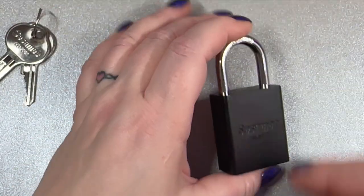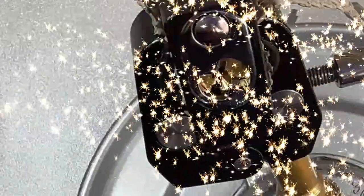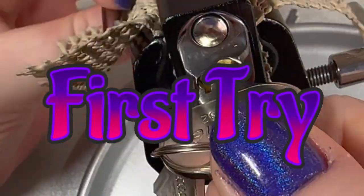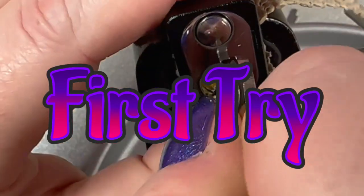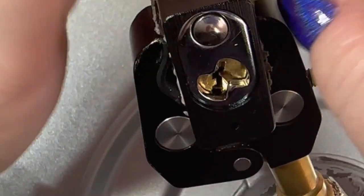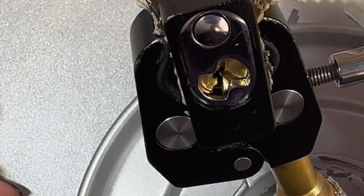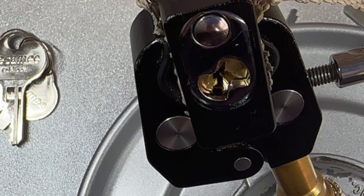All right, so let's get this up in the vise and see what it's like to pick it. I've got it up in the vise. Just double check that the key works one last time. And it sure does. I put this stuff in here because my vise clamps sometimes brush up against the sides of the locks, and I don't like that. Don't want to mess this one up, so I just put this in between, and it keeps it from marking up the lock.